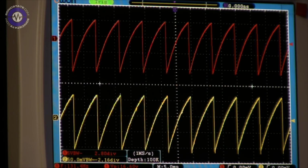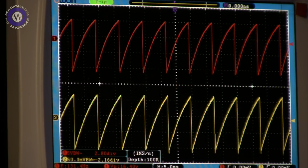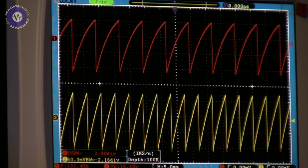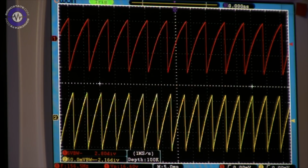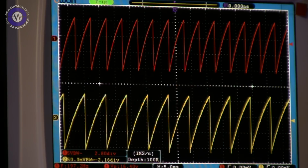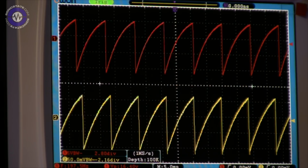Now you can see they're pretty damn close. There is a bit more of a curve perhaps on the top sawtooth, but it's very close. If I then bring the pitch up a bit, you can see it starts to get a bit more precise, and they start to look almost identical. Take them down to a lower pitch.